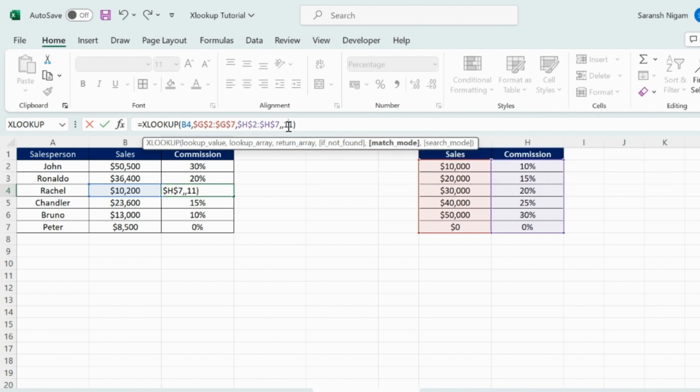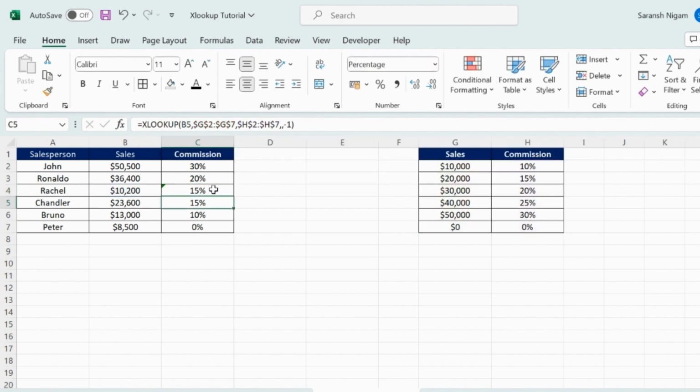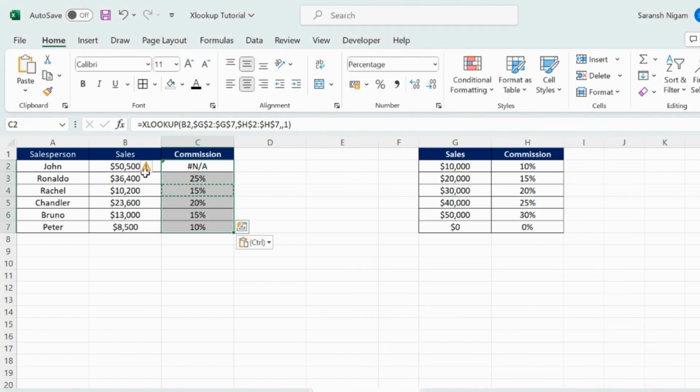In that scenario, it will give me 15%, since the next larger is 20,000. If I drag this formula for every record, the values will change, and since we do not have any value beyond 50,000, it is giving me NA.